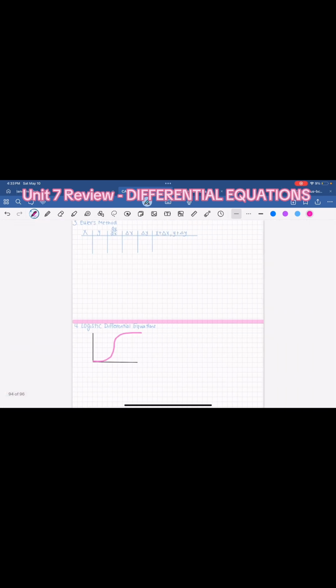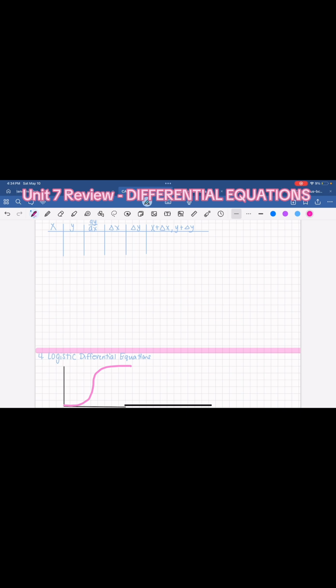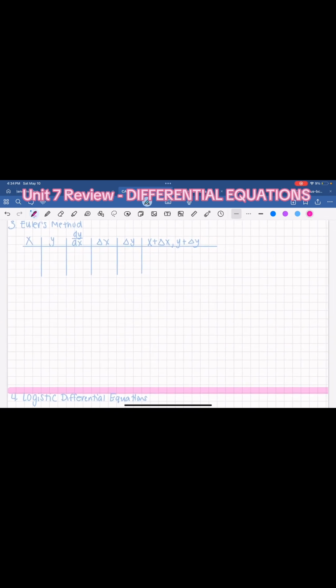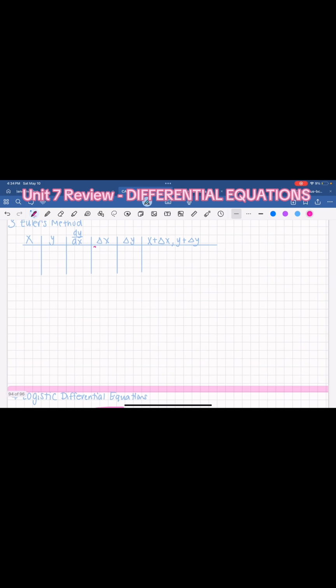All right, next, you have to be able to do Euler's method. I posted a separate video on this. Just remember, delta x is your step size. I'm just going to give you an overview. Step size, sometimes they tell it to you. Sometimes they tell you how many steps. You can figure out by doing b minus a over n, where n is number of steps. And then a and b are the starting and ending points. So x and y is the initial condition that you're given.